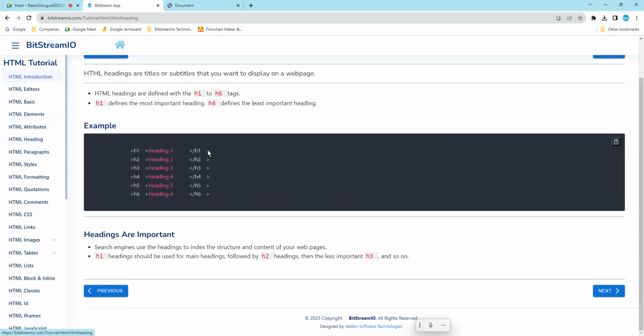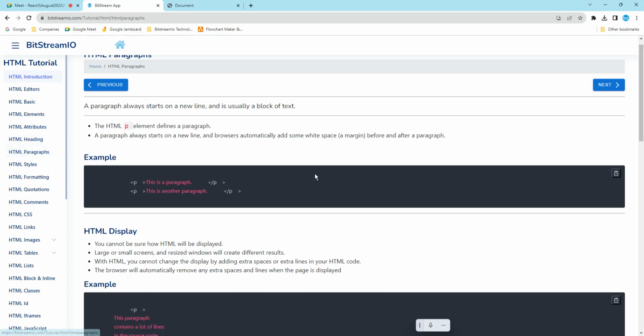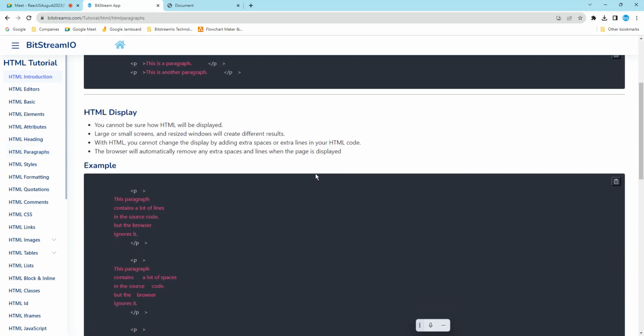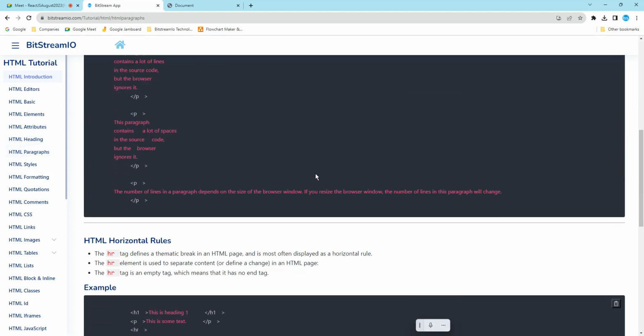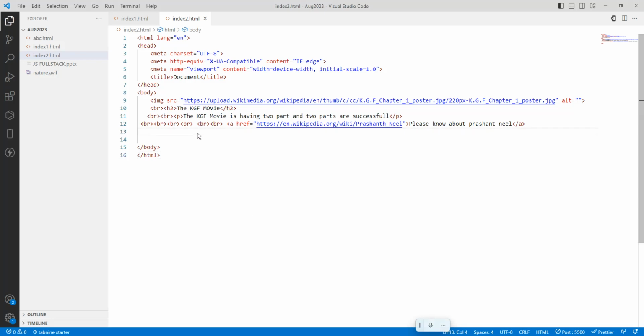The next is the heading. We know H1 means the highest and H6 is the lowest. That is already seen. So next is a paragraph. Why do we need a paragraph? In school days, your lecturer tells you to write a paragraph about nature, or write a paragraph or essay about animals.